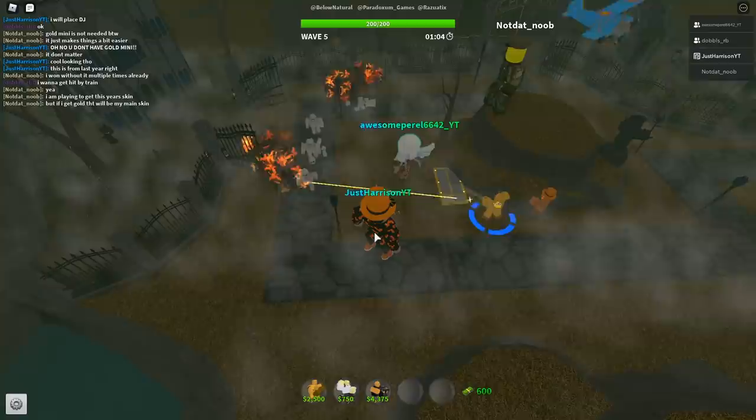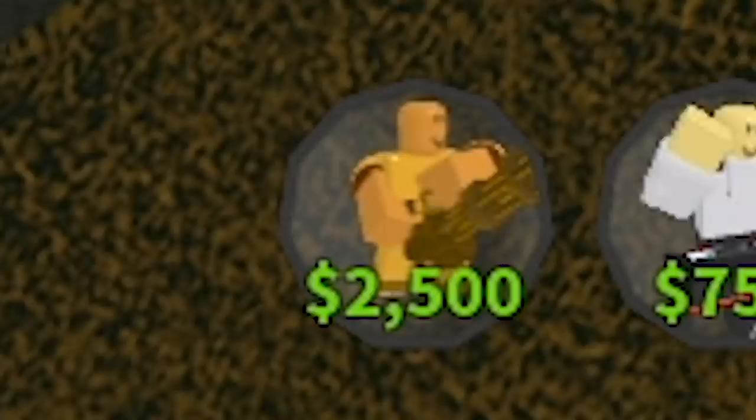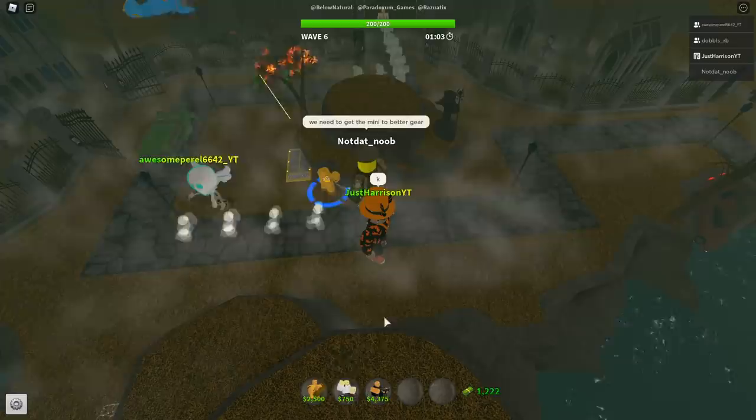And one final note, there is a bug in the game right now that affects the placement price of towers. It says they're more expensive than they actually are. For example, the minigunner says that it costs 2,500 to place, but you can actually place it when you have 2,000, which is the regular placement price of the tower anyway. But be aware that the upgrade prices are accurate.